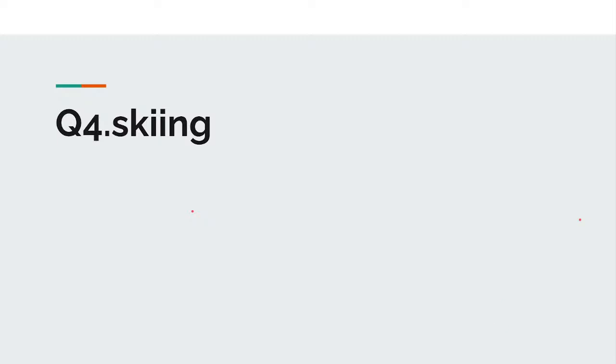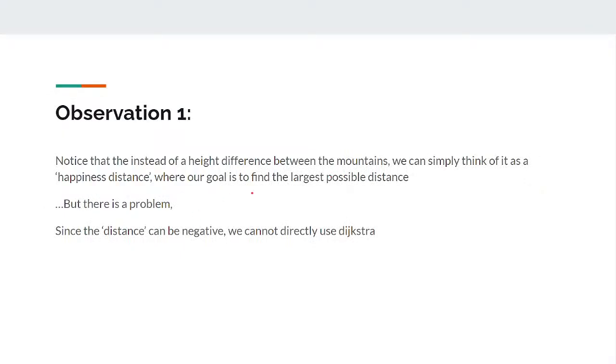So basically this problem uses Dijkstra, but it's more complicated because you can't directly use Dijkstra, because the happiness can either go up or go down. That means if you think of it as edges, this graph has negative edges, which means you can't use Dijkstra because it doesn't go well with negative edges.